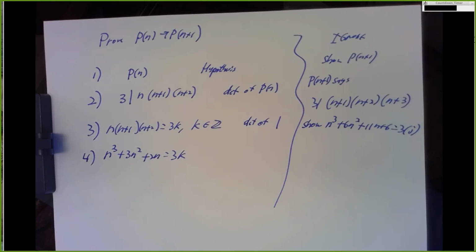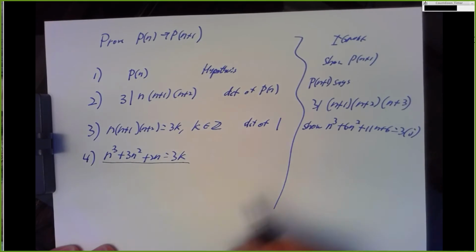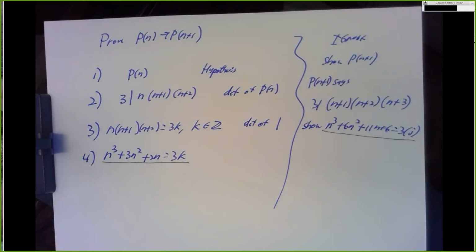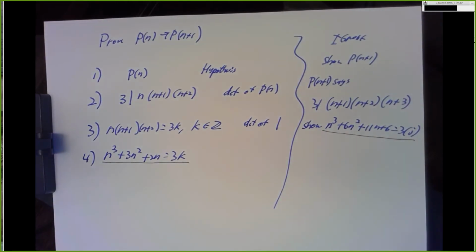Now we're simultaneously stuck and at the precipice of a great leap. So we know this is true, and we're trying to show this is true. How do we connect those together? How do we use this to get here? This is the great intuitive leap. So what do you see in comparing these two expressions? Anything that jumps out at you?